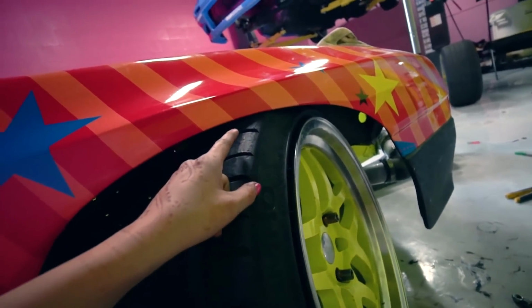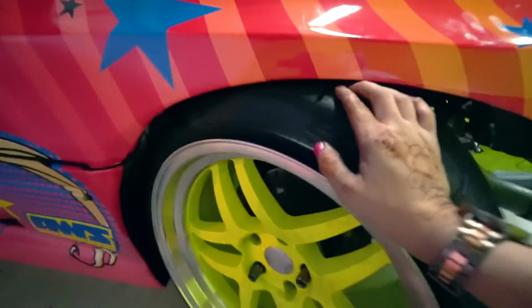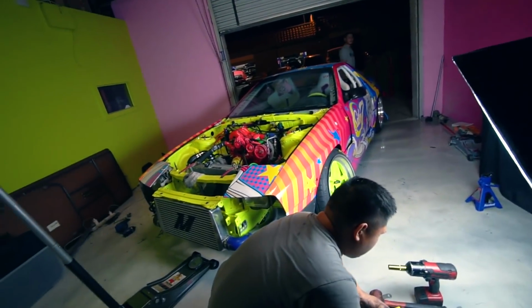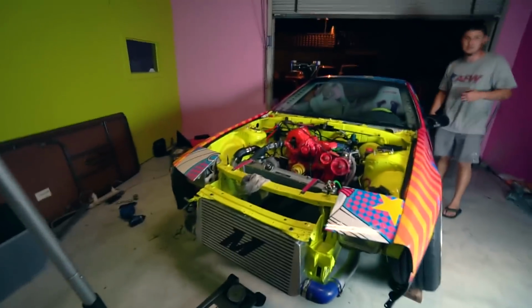So this side is totally good all the way to the left. Clear. No way. Wow. Dang. Holy crap. Oh my gosh. Yes. And this side is good too. Yeah. Oh my God, look at that camber. Yeah, you need an alignment. Your toe is like crazy.